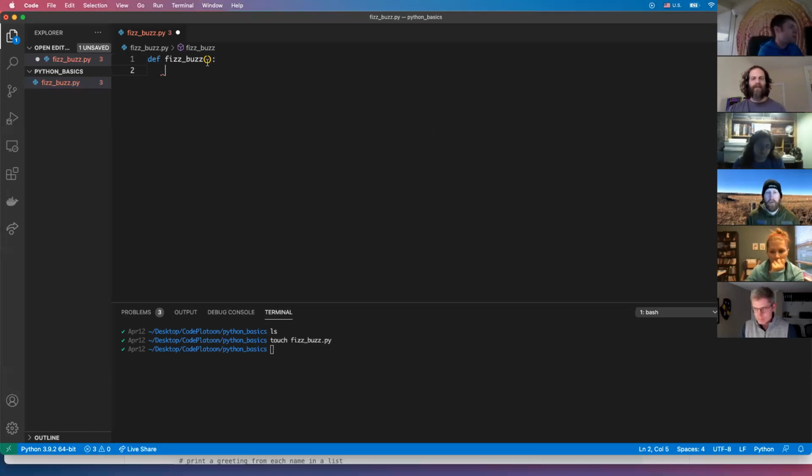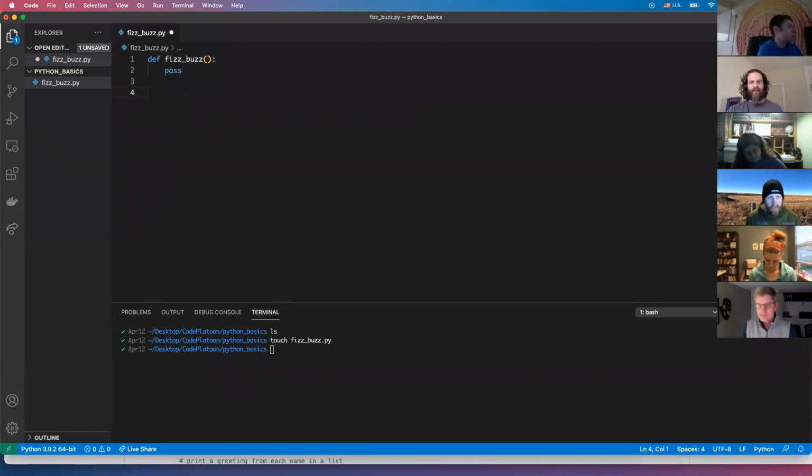It doesn't matter if you use 2 spaces or 4 spaces. So you do something like this. This is just something you can do to get rid of the annoying red squiggly line when you're just starting out: pass. It's kind of like a dummy return. So this is a function now, technically.